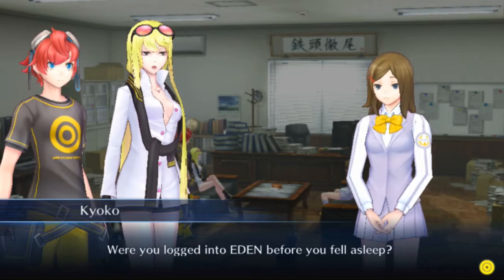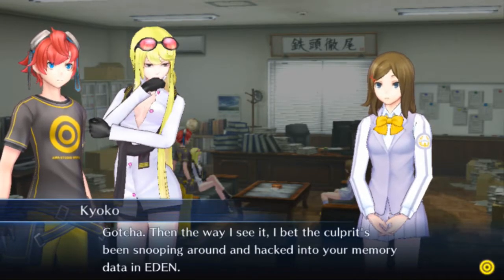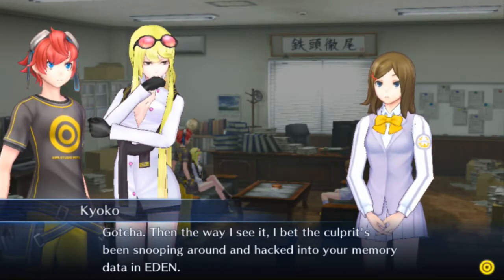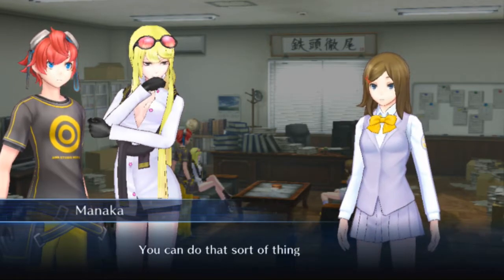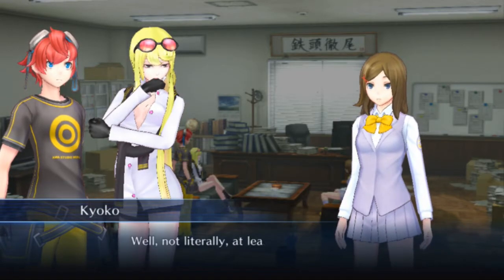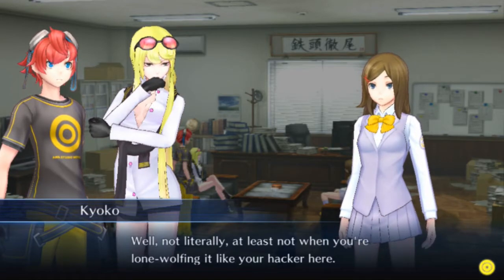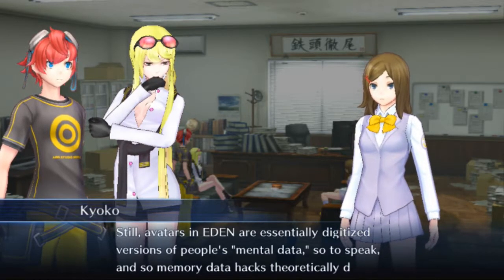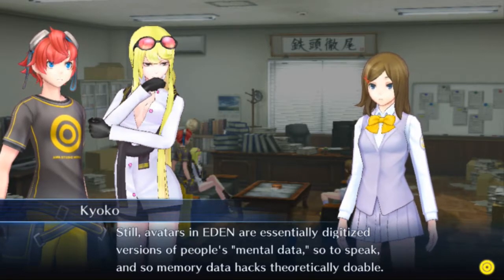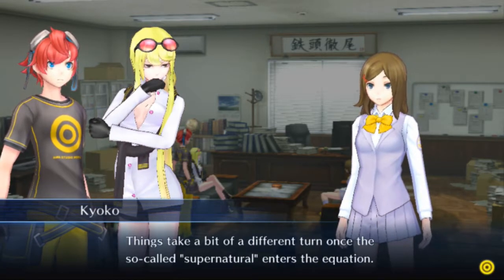Were you logged into Eden before you fell asleep? Yes, I do that every night. Gotcha. Then the way I see it, I bet the culprit's been snooping around and hacked into your memory data in Eden. You can do that sort of thing in Eden? You could do a lot of things in Eden. Not literally, at least not when you're lone wolfing it like your hacker here. Still, avatars in Eden are essentially digitized versions of people's mental data, so to speak, so the memory data hack's theoretically doable.